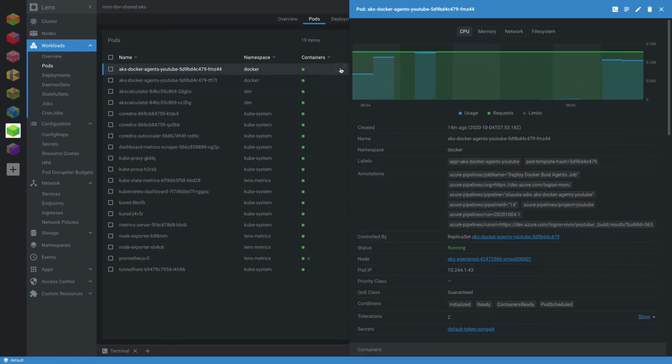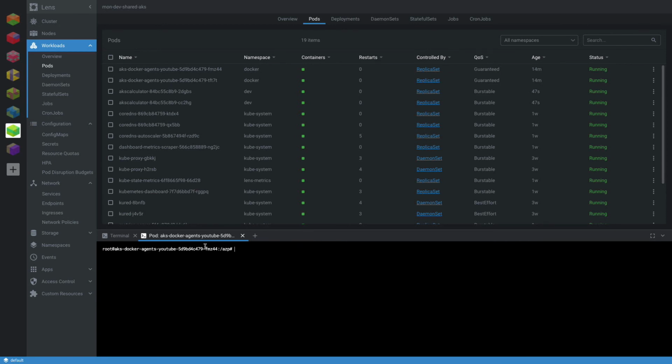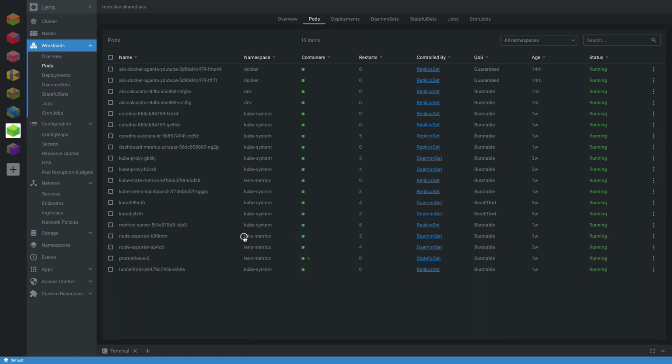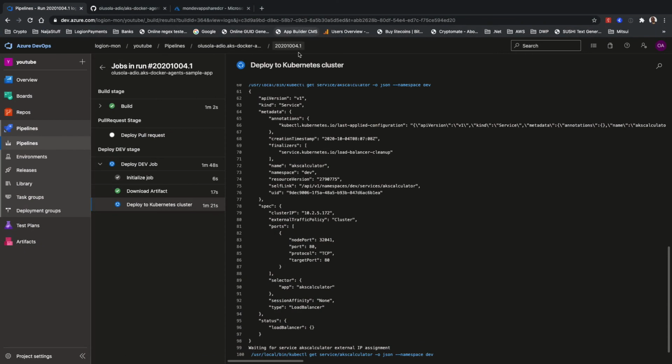Let's have a look. Let's SSH privately into one of these shells here. So you can see this is the AZP that we're using. You can do ls on it. You can see start.sh, and you can see the agent folder. I mean, this is so good. So you can even have a look at what is running on your pod and look at the folders, and we don't get that privilege if you're running a Microsoft hosted agent.